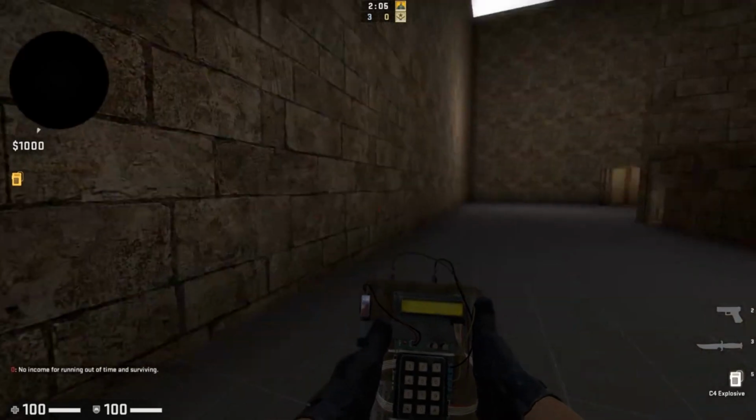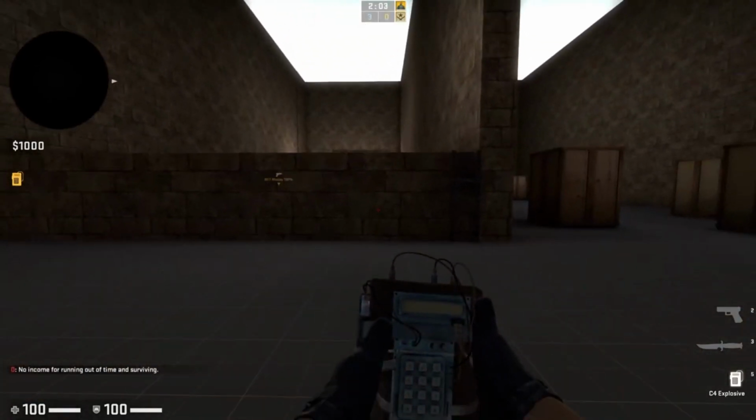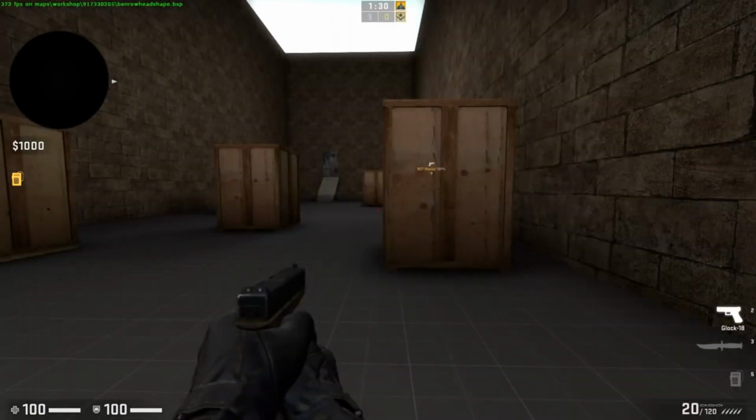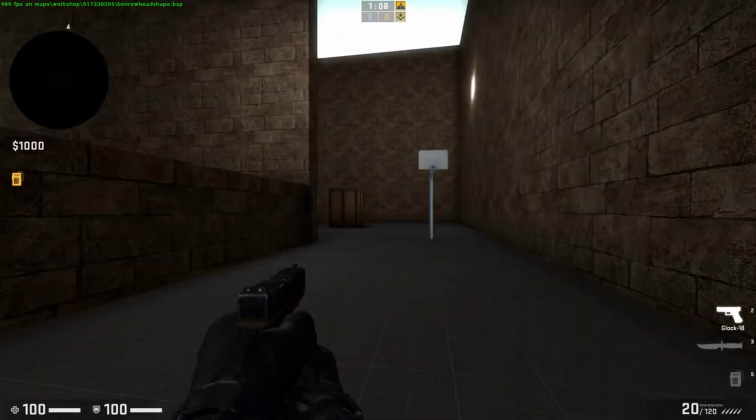back into your game. From there we can go ahead and open up your console, and you just want to type in cl_showfps and set to 0, and that's what it will be by default. But if you want your FPS to come up on screen, just change that to 1 and select enter. As you can see in the top left corner, now my FPS is enabled and we can see it now.